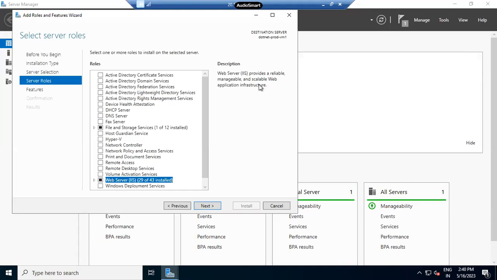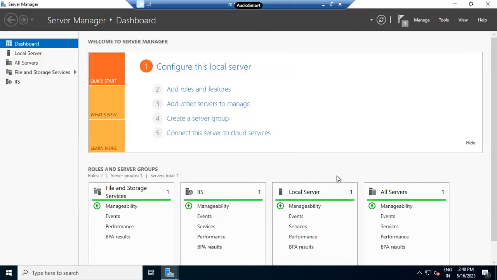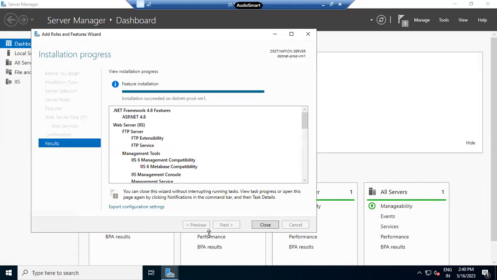Now, to deploy a Java application, what software should be installed? Apache server, Apache, WebLogic, or WebSphere, or JBoss. Here, as it is a .NET application, we are installing IIS web server. Got it? Clear, guys?